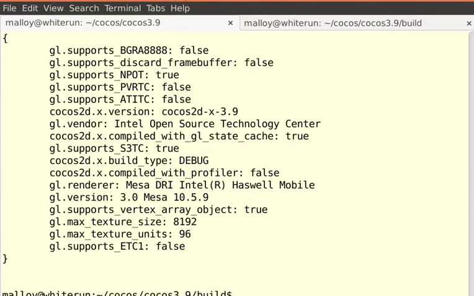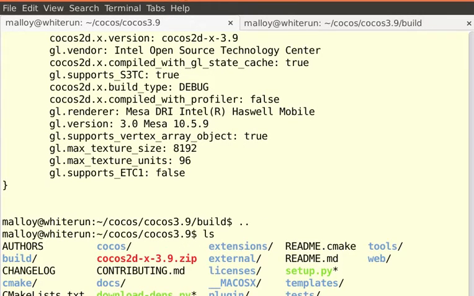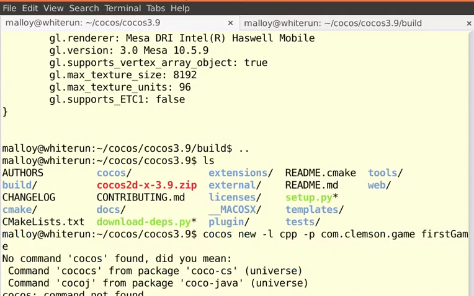Why don't we press our luck and see if I can also make my first game using Cocos. I probably shouldn't push my luck, but let's try it. Okay, so how do we do that? Let me see if I can remember. I actually went to the Cocos website tutorial, and I think I typed cocos new, I have to specify the language, so I'm going to do C++ like you will, I hope. Then this is the company they want. I don't know what to put here since I don't have a company. I guess I should put Clemson Game, and then the name of our game. So let's call this first game.